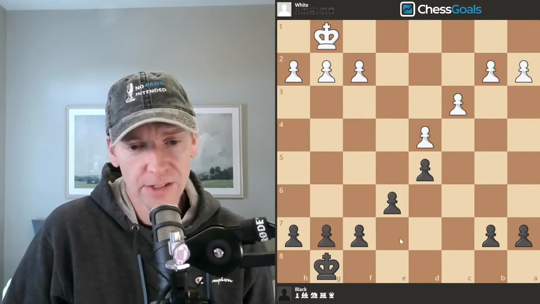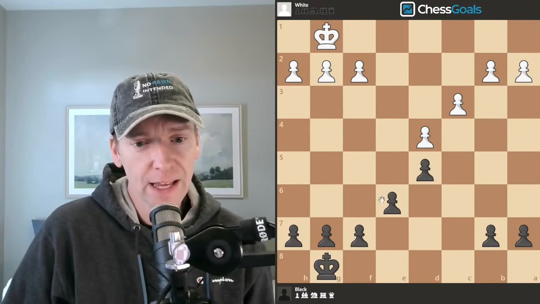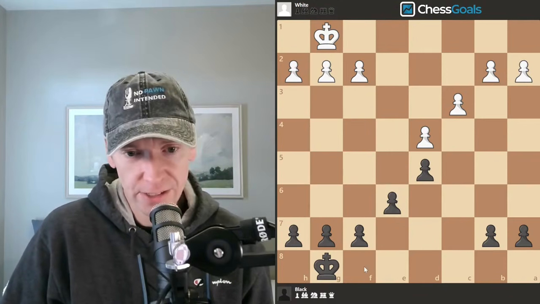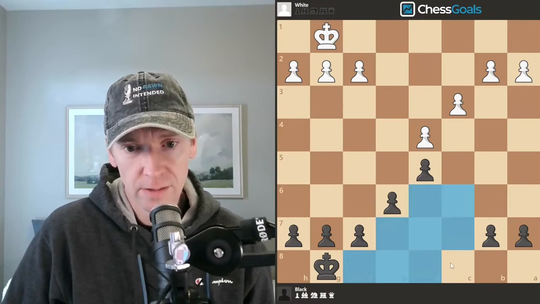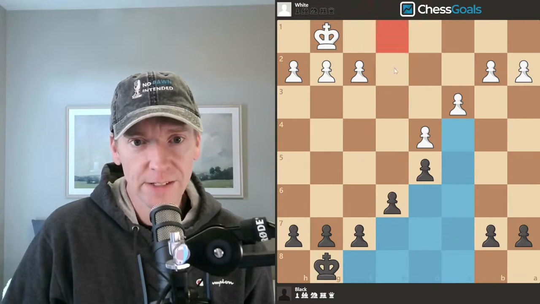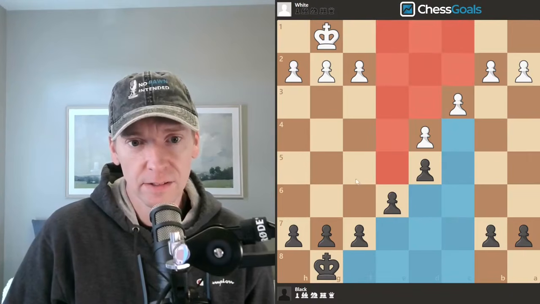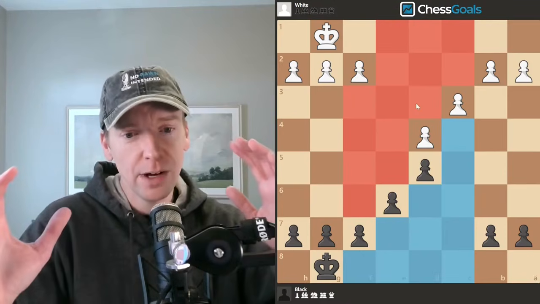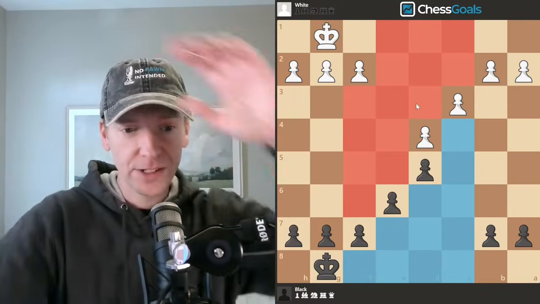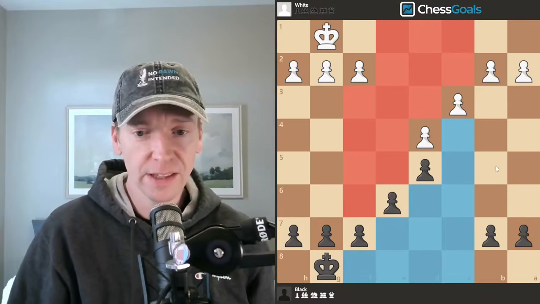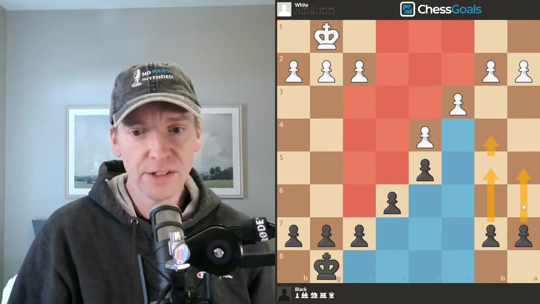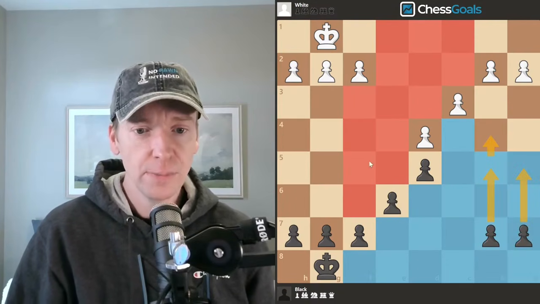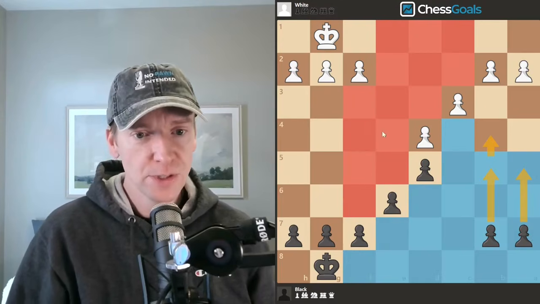Taking a look at the black pawns, you can see the space behind the pawns helps to dictate the flow of play. So black space looks like this. White space looks like this. Right? And now you can pretty quickly see that, working behind the pawns, black is going this direction, white's going this direction. And if we get these pawns rolling up the board for black, then there's even more space over here on the queen side behind those pawns. So typically you're going to see a minority attack from black in this position, and white is going to attack king side.